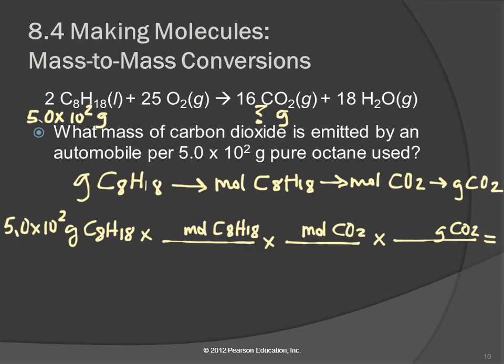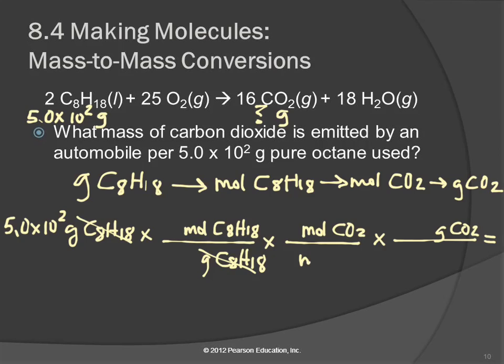Then we need to cancel out some units because we got all these crazy units in here. So we take this one and we want to put that in the bottom of the next one so it'll cancel out. C8H18. Then we've got grams. Oh, I wrote it in the wrong place. So I'm zoomed in and I can't see. There we go. I want it down here. Because grams of octane divided by grams of octane is 1, and that basically disappears.